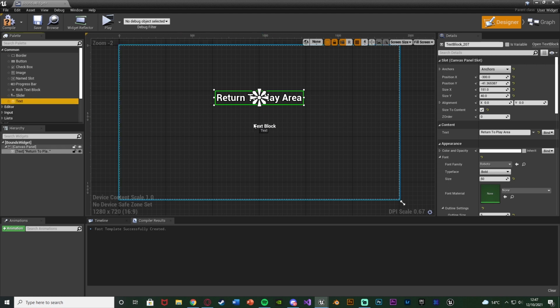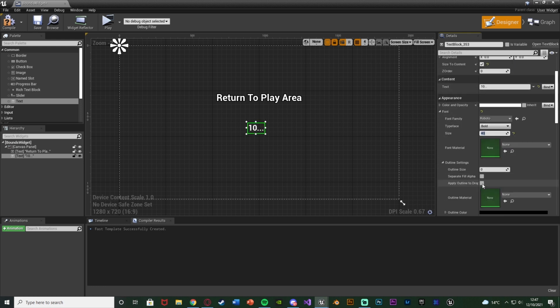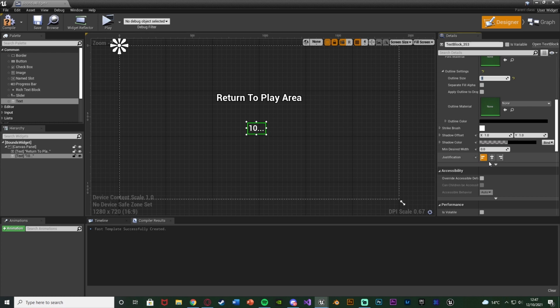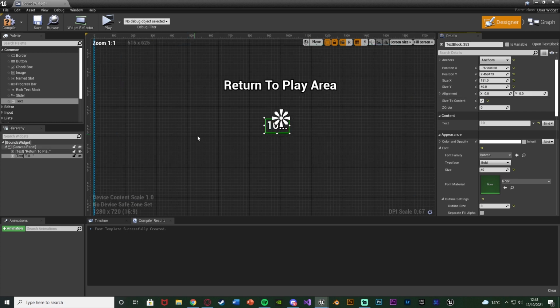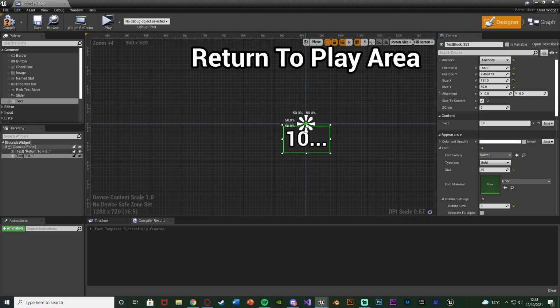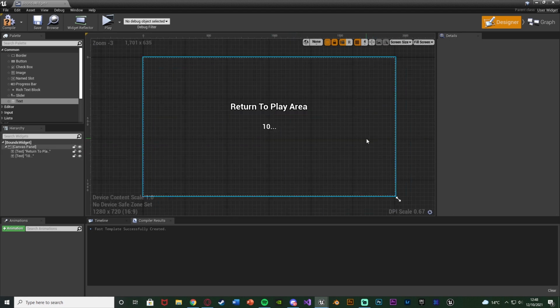I'm also going to add in another text, and this is going to be for the countdown. So in this, I'm just going to write 10, as that is how I want to format it, and that's just to give me a reference of how big it's going to be. Once again, I'm going to tick size content, increase it a bit more to maybe 40, and again, give it another outline of 3, let's say. What I'm also going to do is change the justification to be align text center, so it's always going to be centered on the screen. So no matter what we change the text to, that will always look good. And again, I'm going to anchor it to the center of the screen, or where it should be, like so. Once again, I've just made this quite quickly, just to show you what it's going to look like. Obviously change this again to get it how you want. So I think that's going to be good for me.